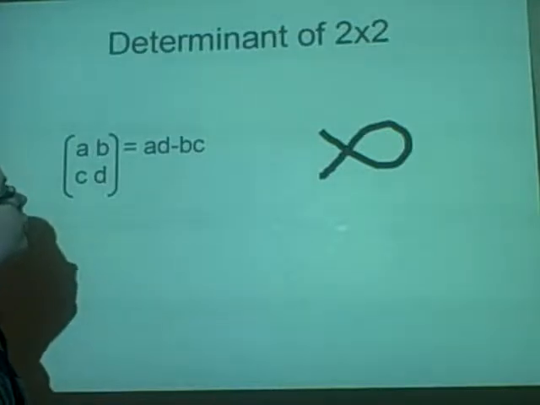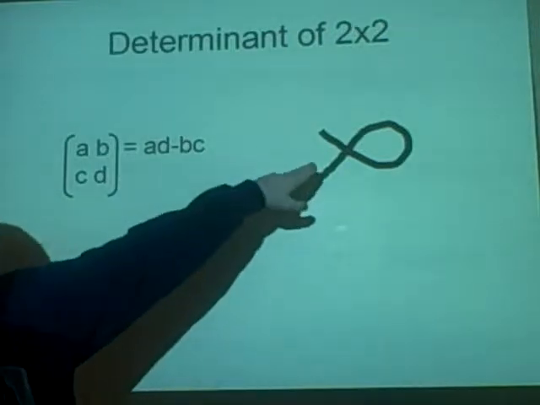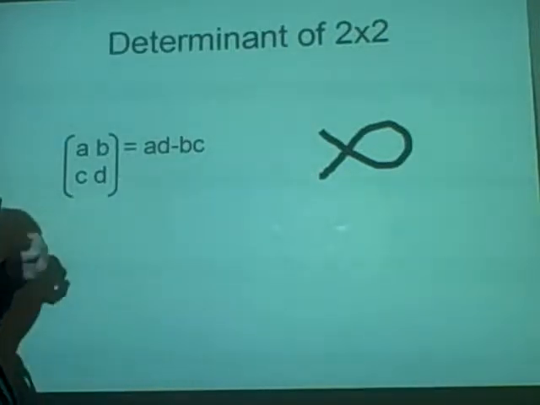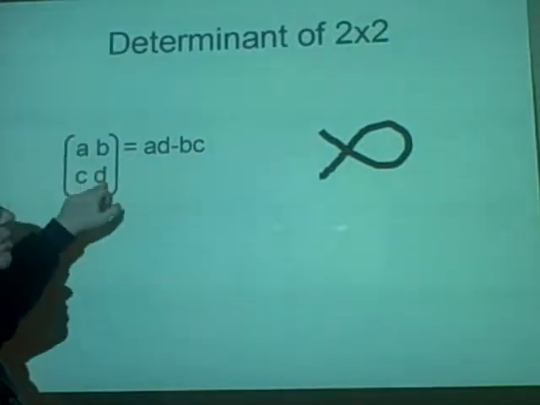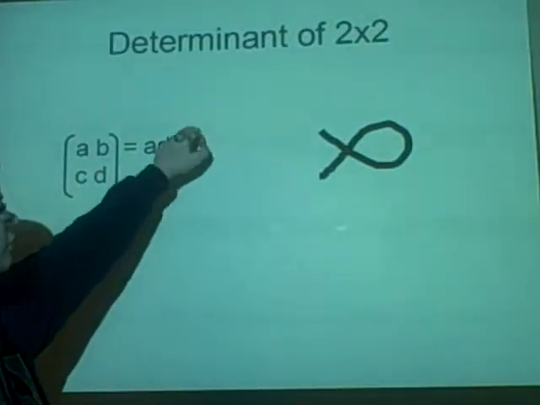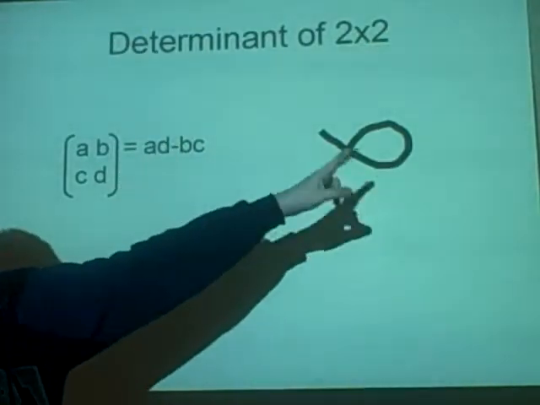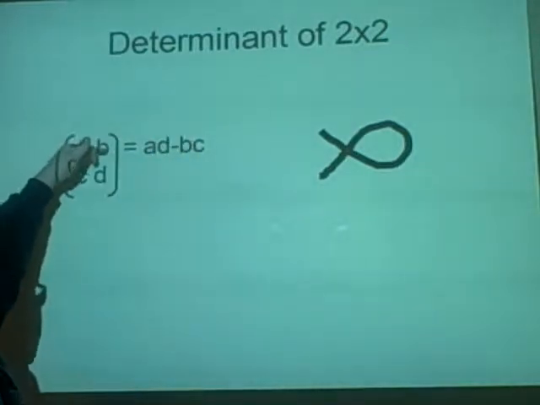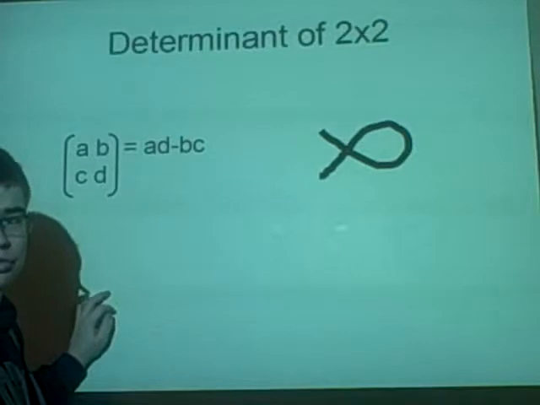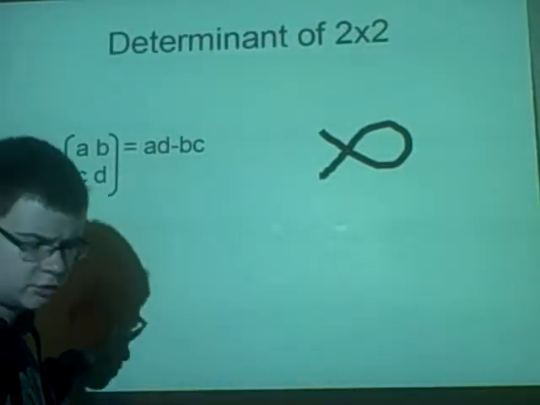To find the determinant of a 2 by 2 matrix, it's quite simple. I remember it as this fish sign. You do the fish like that. We have A times D, and because it's like a line, the only math symbol that's a line is the subtract sign, so we have A times D minus B times C. It's kind of related to vectors.